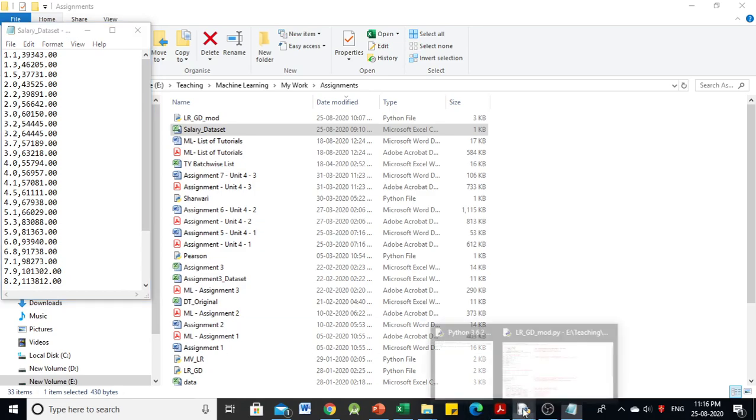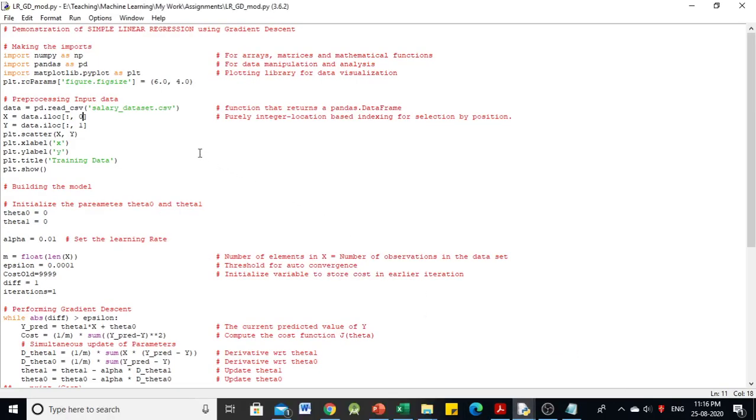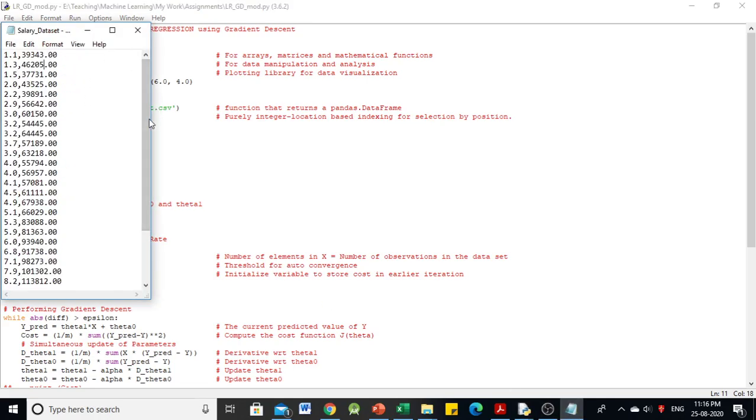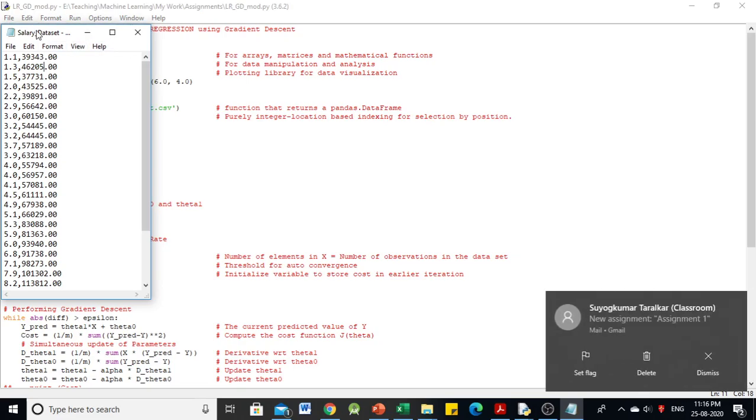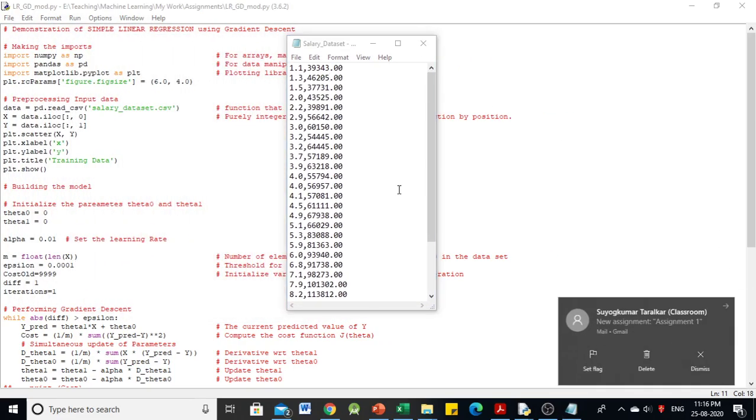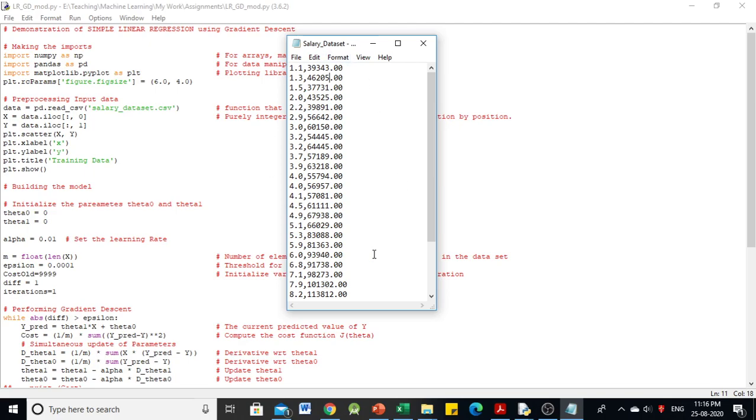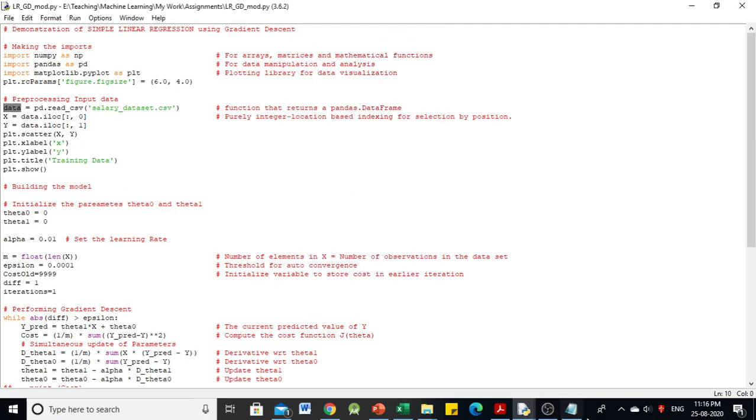Whenever we make use of this statement read_csv, this entire file is read, and this data is stored in this variable data.